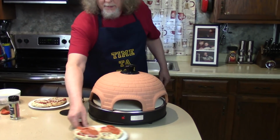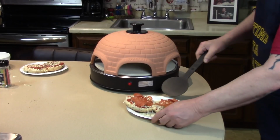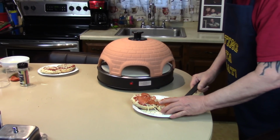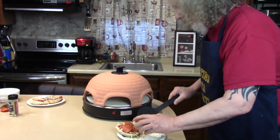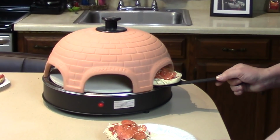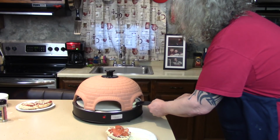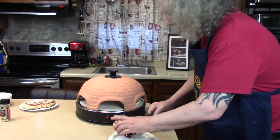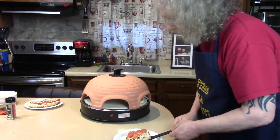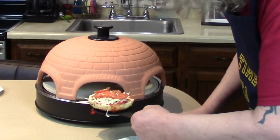Okay, let's see. Going in the door. You put it in one door, you put it in another door. Everybody get it? Look at this. On that hot stone. It's been preheated for about 15 minutes. You might get some cheese dripping off there, but what good pizza oven doesn't have some cheese stuck to it, huh?